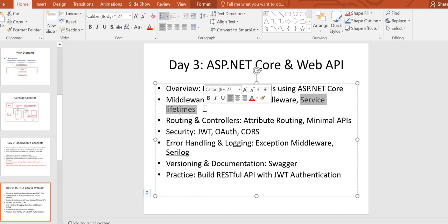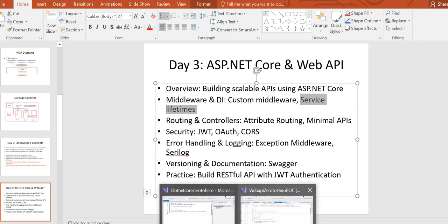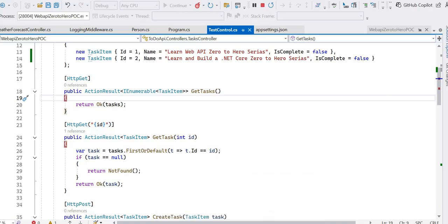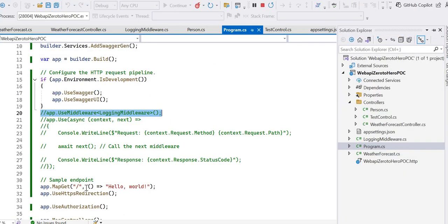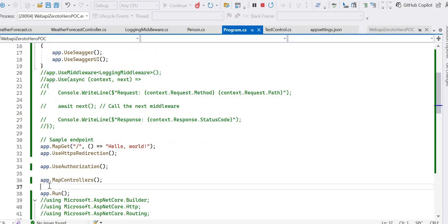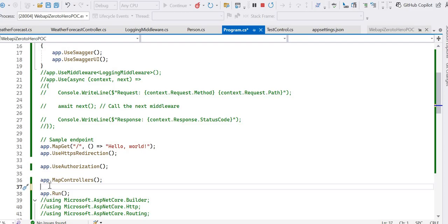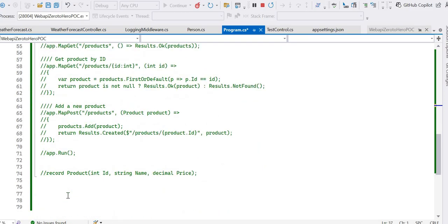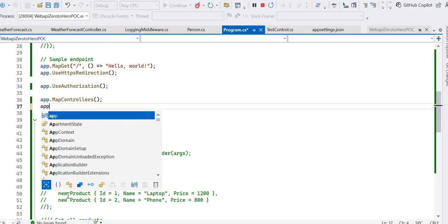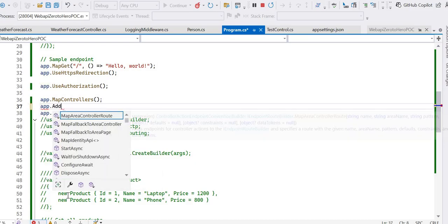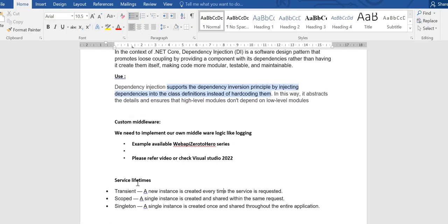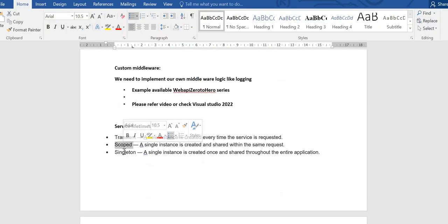We have some service lifetimes in dependency injection, and we can inject using three lifetime spans, like app.AddScoped, and see, transient, scoped, singleton.